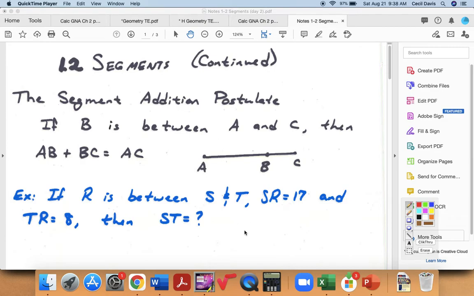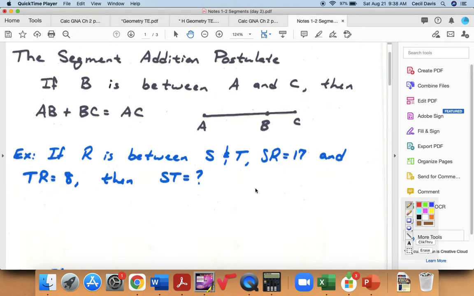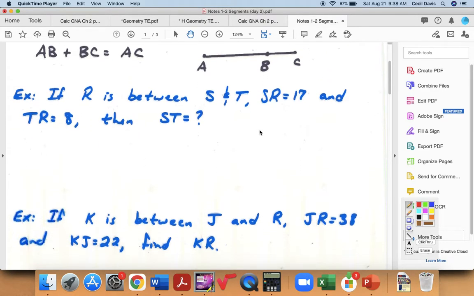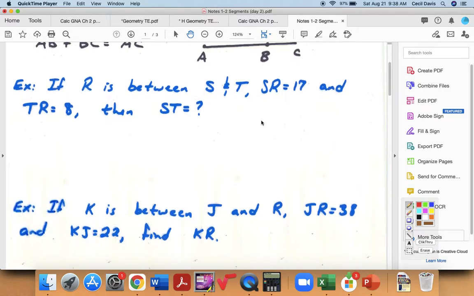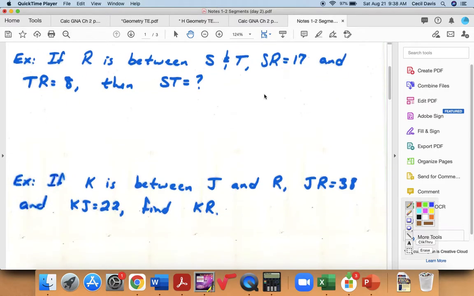So let's do some example problems. On all of these, we're going to make a diagram real quickly. It doesn't have to be a work of art, but making a diagram is one of those things that frequently is really helpful in problem solving. This is one of the things that I think geometry kind of pounds into your brain after a while, that if you can't immediately picture it in your head, then you probably need to make a diagram.